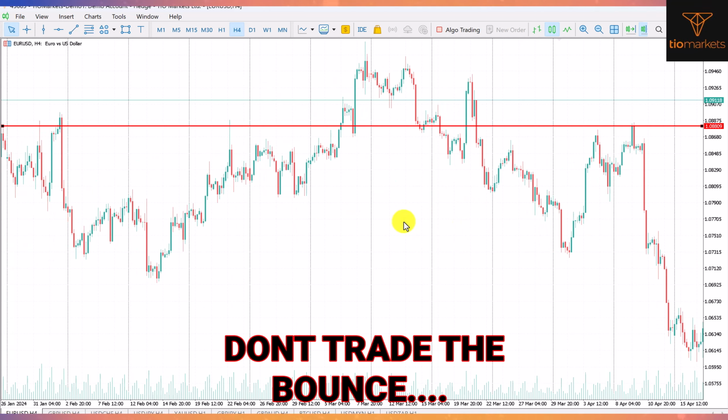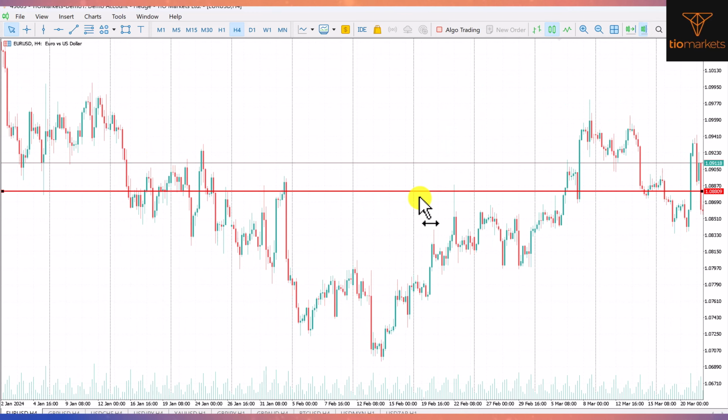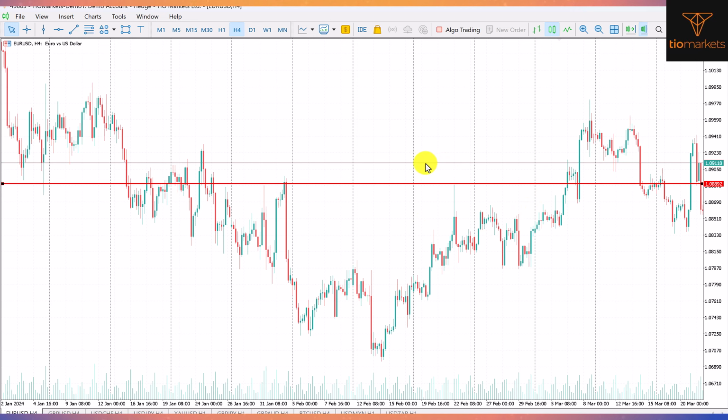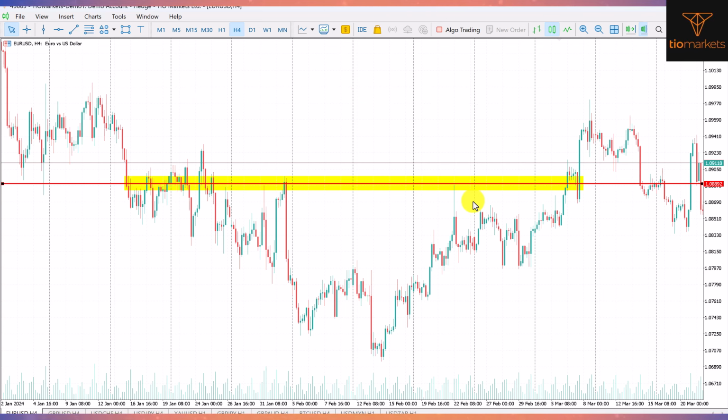So follow through until the end so that you understand all the ins and outs of how to look at this particular thing. So if we are to understand what support and resistance is and how to trade it, you would go back to your elementary Forex books and they will tell you that the third touch is where the bounce is going to come off. And if you can see clearly, looking at this chart, we have this area that we've marked here with the red horizontal line, and this area is supposed to be your resistance area. So the best way of trading this is to actually not trade the bounce. The best way is to wait for an aggressive break. Remember, I said an aggressive break, and that is what you have to wait for.